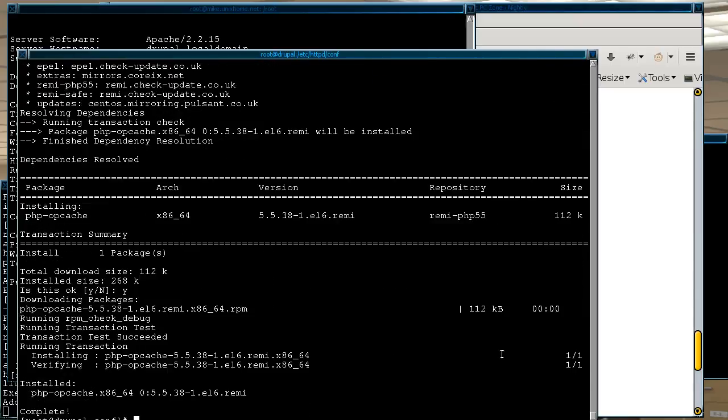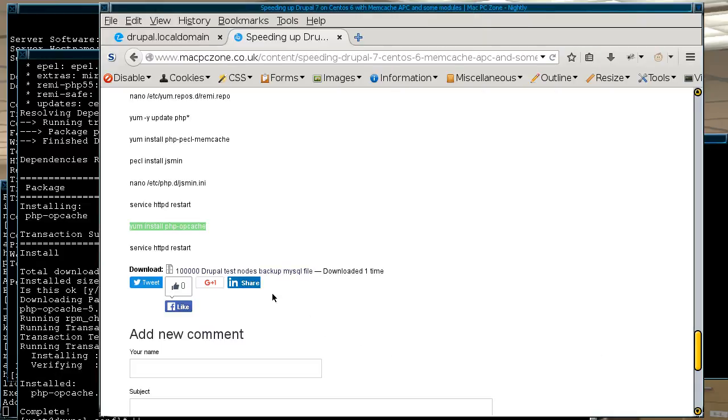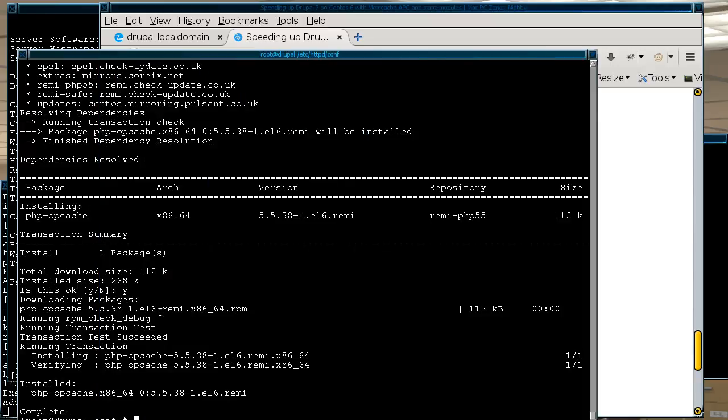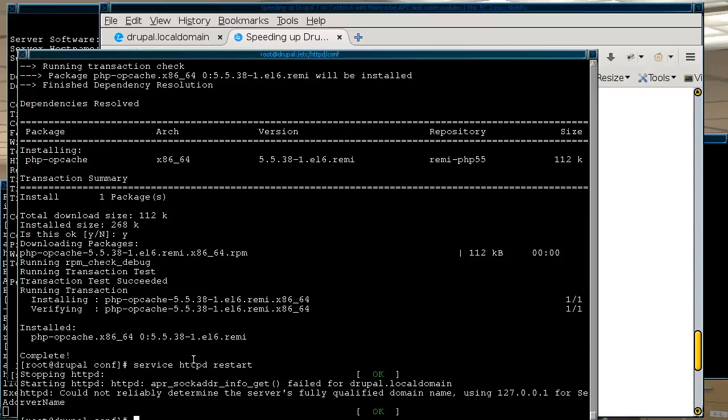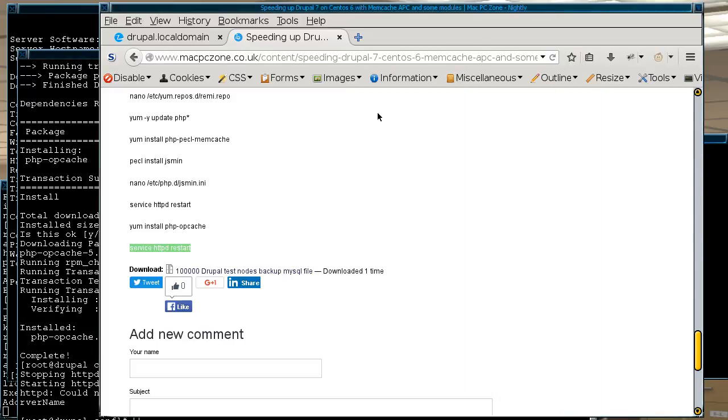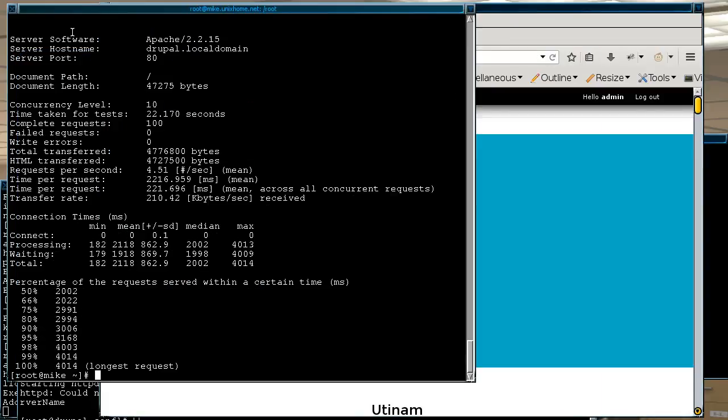So there you go, and because it's installed via an RPM or by Yum, the configuration file's already been set up, so all we have to do is restart Apache, and then we go back to the site and give it another try.